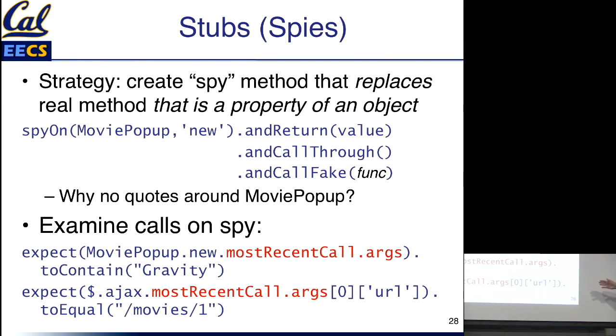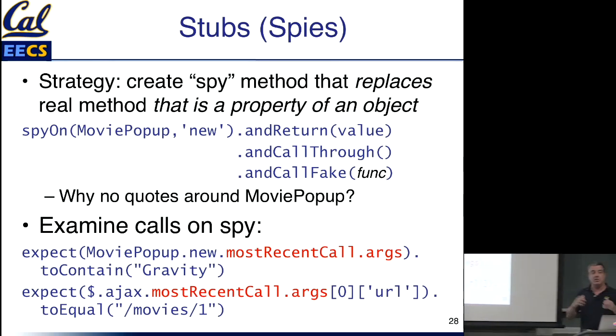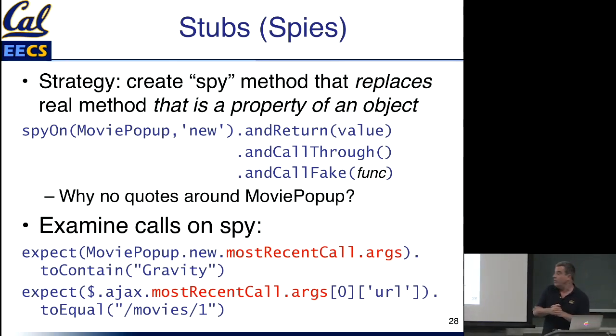So this would be a way that you can test if you've got some pretty complicated flow where the end of the flow is you have an AJAX call to some long route with a lot of parameters. This is the kind of test code you might write to inspect if, under different conditions, the correct route is being constructed. Now, at this point, we have not yet talked about stubbing the AJAX call itself, but I will talk about that momentarily.